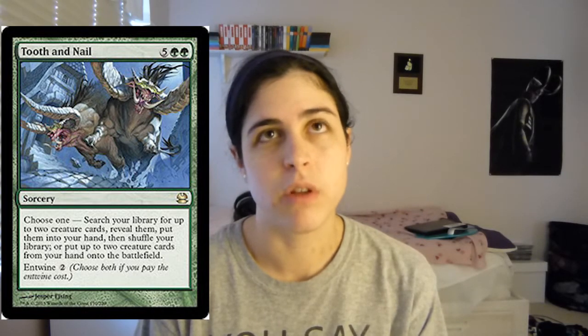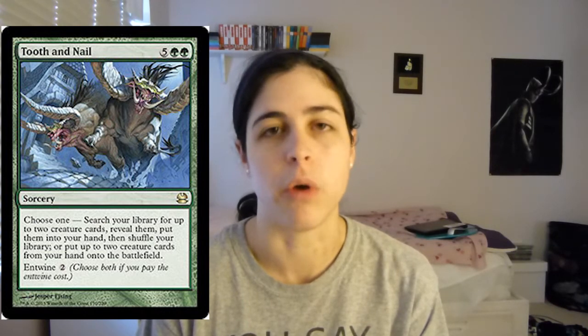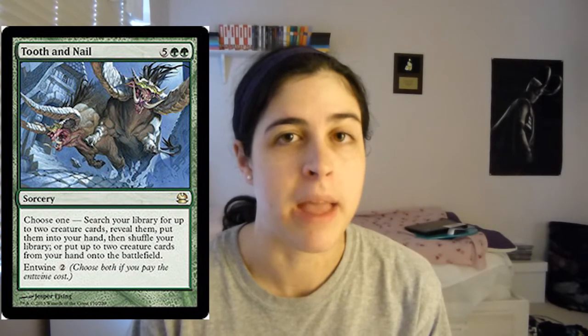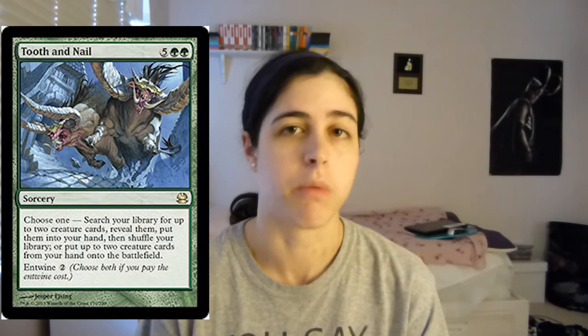You pay 9 mana, and you get 2 things to the battlefield, so you're pretty much just getting value, because if you just grab 2 Primeval Titans, which I never do, that's 12 mana that you could pay for them, but you pay 9 instead. It depends on the matchup, it depends on what I'm grabbing. If I'm playing against a more control matchup, Dragon Lord Jamocha is a good option, which I'm gonna talk about in a bit. Tooth and Nail is just really good. When I resolve it, I just get 2 really threatening things, and if they can't deal with it, there's a very good chance they're dead.